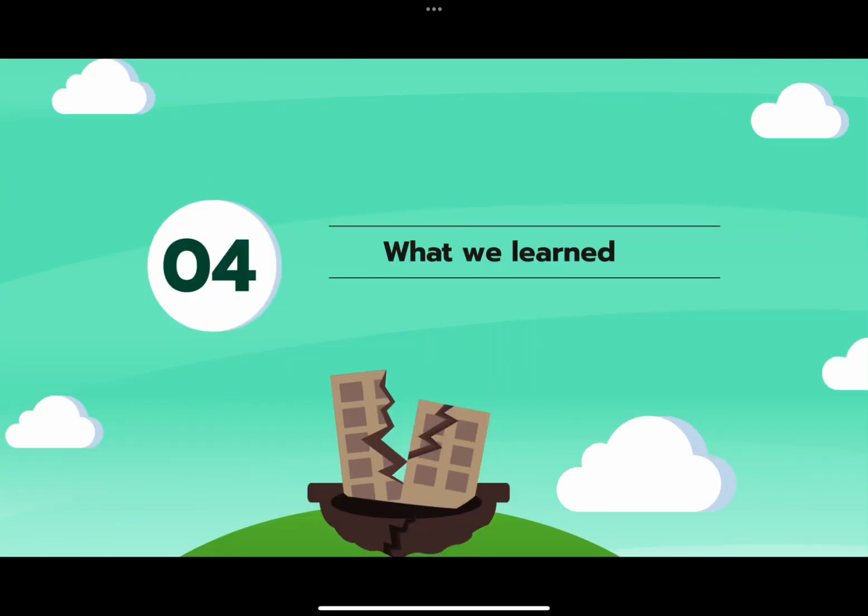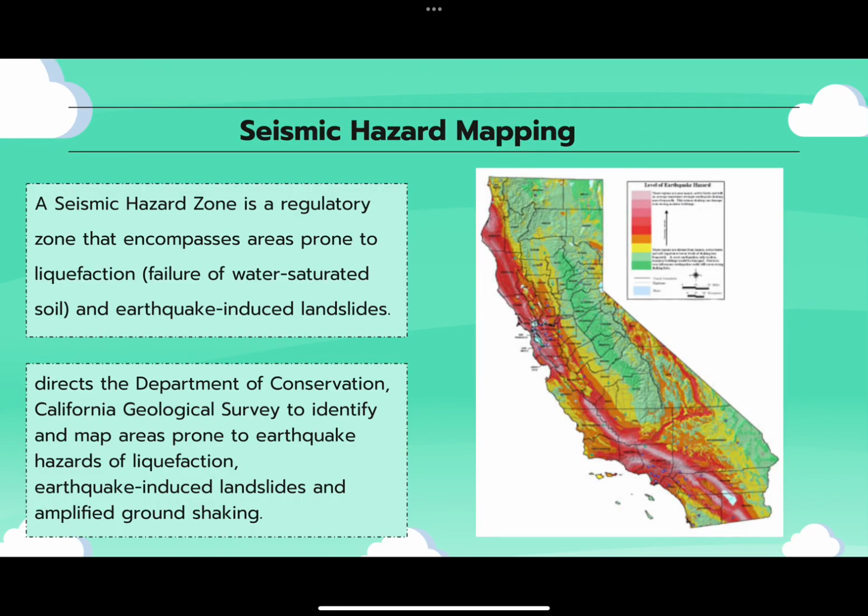This section is about what we've learned, basically things that we've improved to ensure that next time we are better prepared. Seismic hazard mapping. Seismic hazard mapping is directed by the Department of Conservation to conduct a mandatory geological survey to identify earthquake-prone areas and prepare them for the worst-case scenarios. This is very important for people to know where they're moving, their houses that they're living in, and ensure that their families and themselves will be in a safe position if there was ever to be an emergency. This is very important. And if you look towards the map, you'll see that the places in red are the places where this is 100% mandatory, and you will need to be educated and understand where you're living.